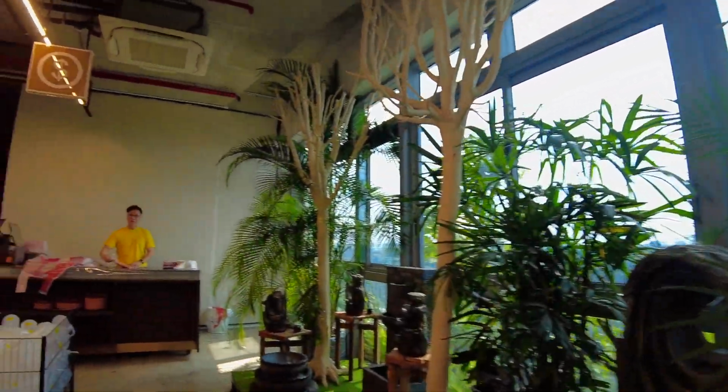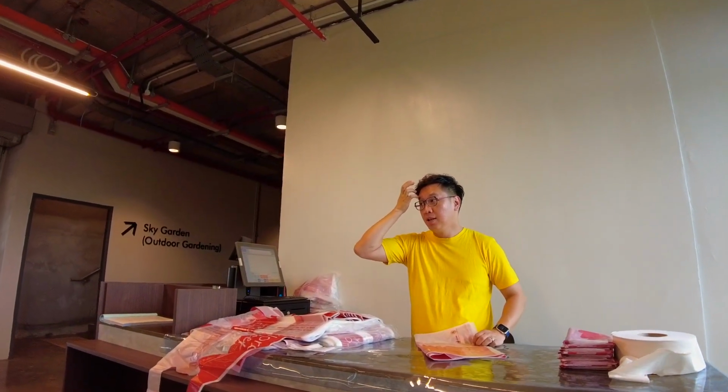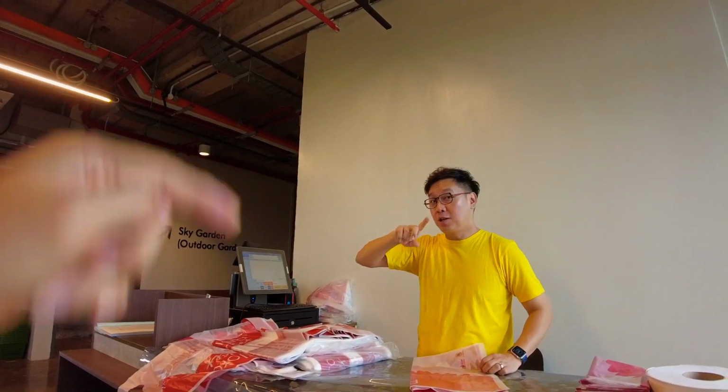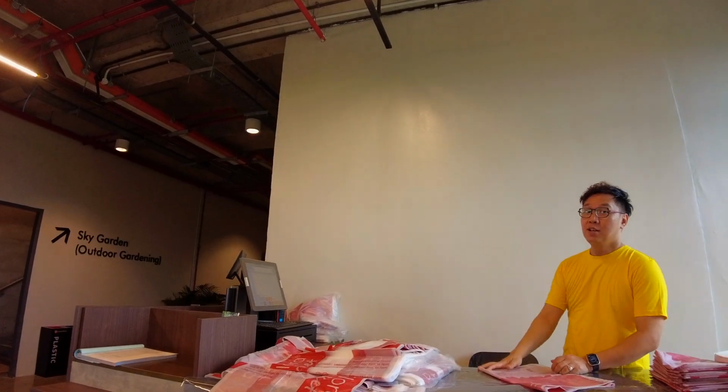Hello! Hi, how are you? Are some of these open? Oh, you mean the car park? No, the car park was just temporary for the day. I see. Car park is level 4 and level 5. Okay, so only this is for sale, right? Yes. Then the indoor outdoor garden is upstairs. Oh great. I can take a lift up there, or just the staircase. Yes. That is the outdoor garden, so outdoor plants are there. Okay, thank you. But I'll browse a little bit here first. Thank you very much. Okay, so yeah, we're in the right place, so we'll be going to the Sky Garden.